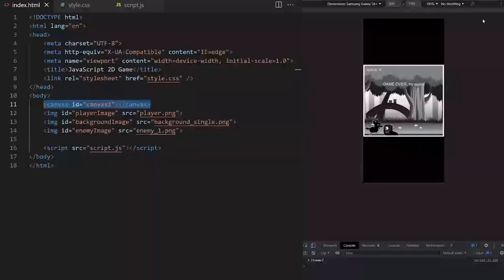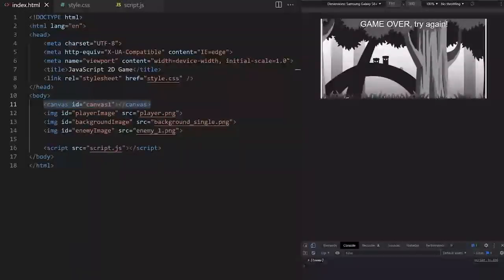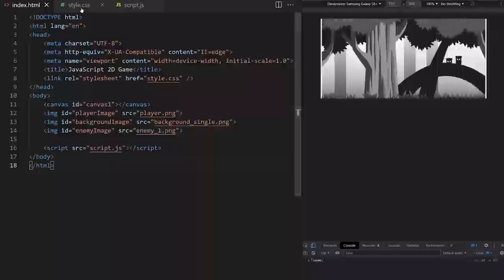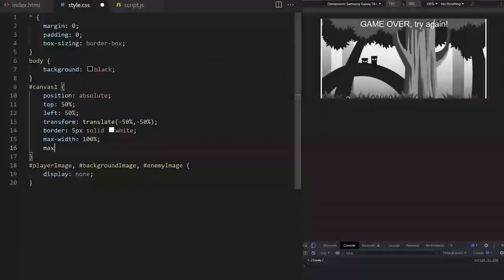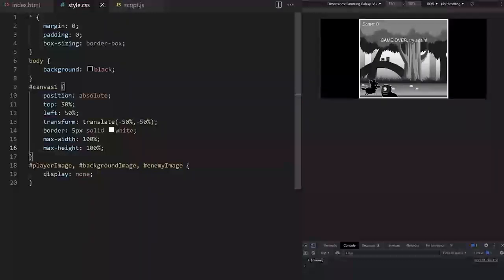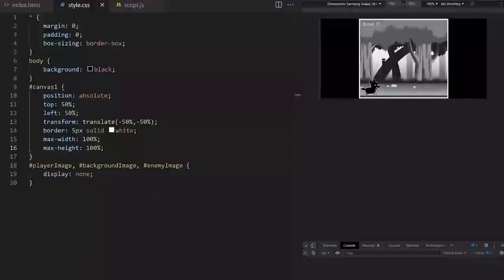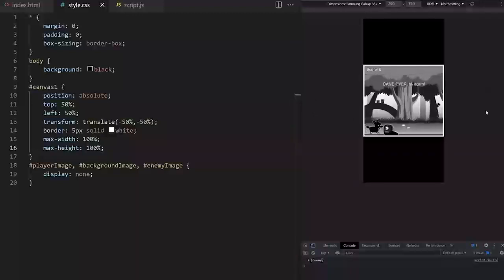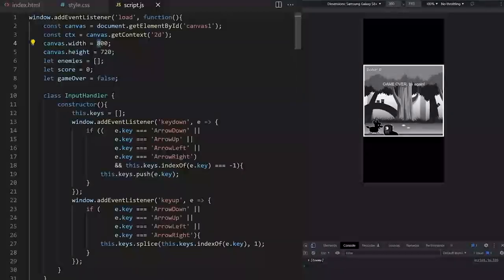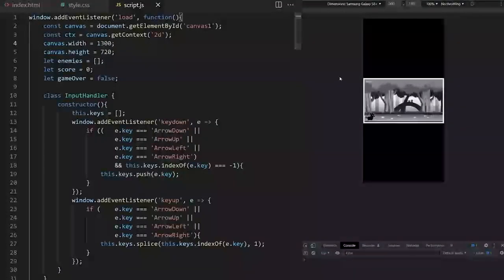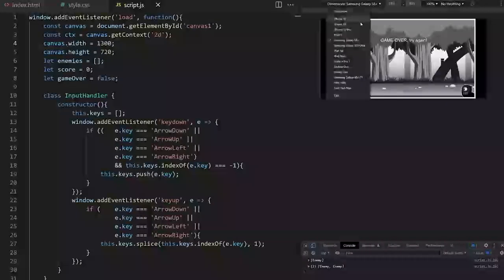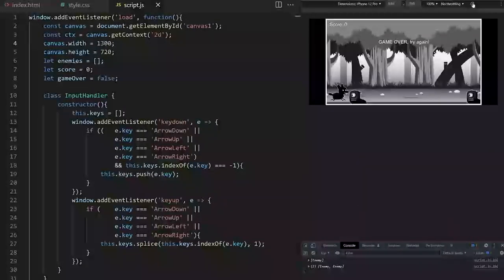I switch to landscape and we have the same problem. How do we solve this? This is actually also very easy, barely an inconvenience. I give canvas max-height 100%. Now the canvas will scale until it hits the edges of the screen vertically or horizontally, depending on aspect ratio, whichever boundary it hits first. Look what happens when I make the canvas wider. It still works. I can switch devices, toggle between landscape and portrait. We can see all of the canvas at all times.